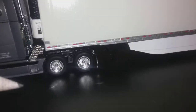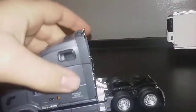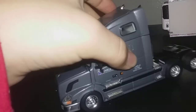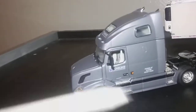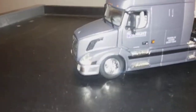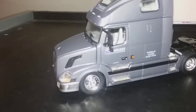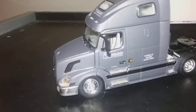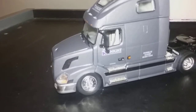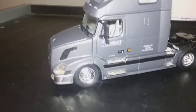Let's start off with the tractor first. This is not garbage truck related, but I'm gonna do another video about the garbage truck I got for Christmas. I got a garbage truck for Christmas. Let me tell you the teaser real quick. It's a Conrad model. So if you wanna do something in the comments to remind me, I will do it.